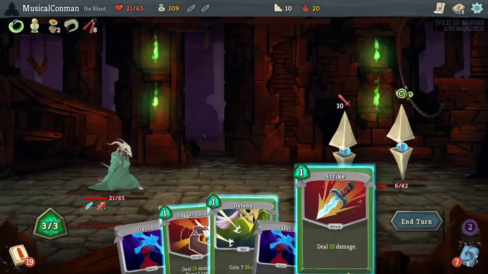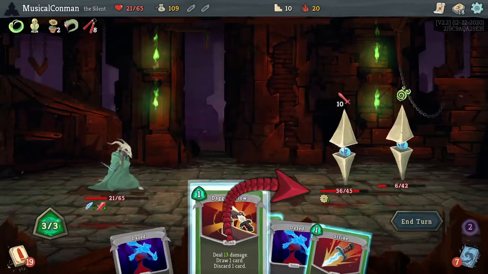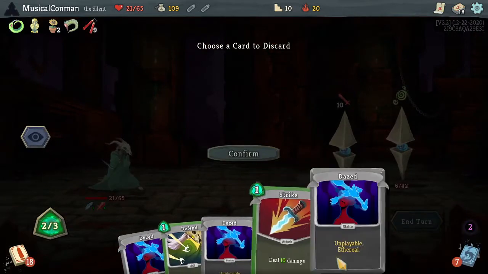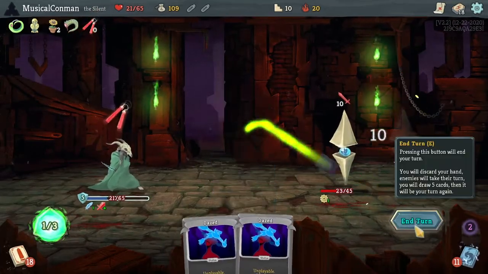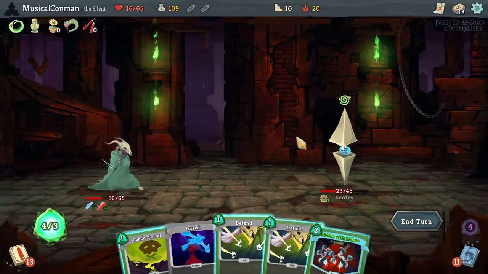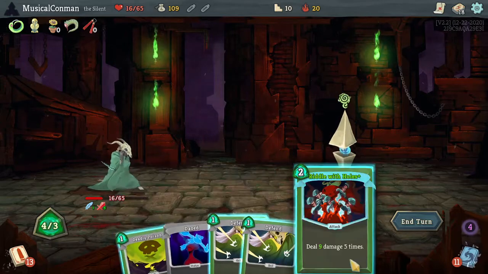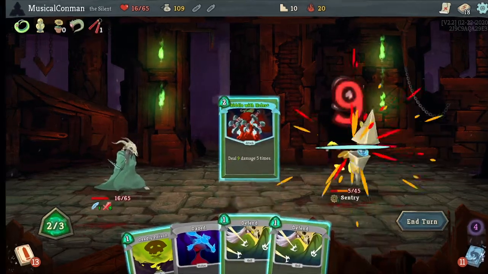Okay, 13, 23. So if we drew another card, another strike, that would not kill that. Okay, we'll take 5 more. We'll just knock that out. Shame to lose the energy, but that should be the fight pretty much sorted. Do I want Happy Flower on a better number? This is fine.